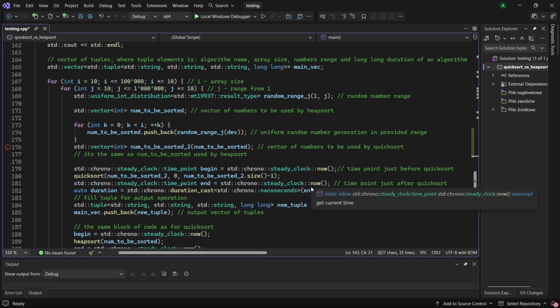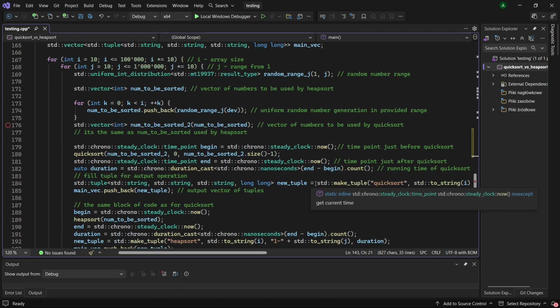Inside the second loop there is filling the vector called num to be sorted with uniformly distributed random integers in range from 1 to j. The size of the vector is i. Next, we call Quicksort on a copy of vector num to be sorted.